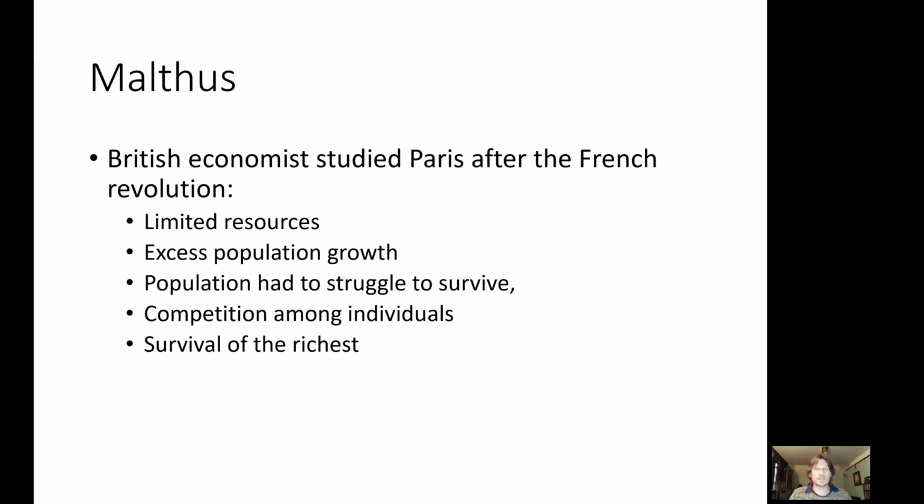The population in the city was growing faster than the resources. And so the population were struggling with each other to acquire those resources, causing competition. And he came up with the term survival of the richest, because the richest people could afford to buy the resources, the food, and maintain their family with shelter and medicines. And so they would reproduce at a higher rate than the poor people and keep maintaining themselves, right? Reading through this, you can see step by step all of these things were significantly important to Darwin when he was forming his theory.